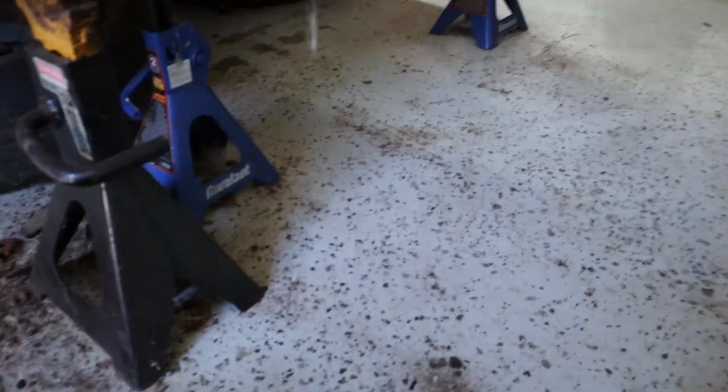Yeah, I think the way that I'll do it is going to be more than enough to keep the rust and the dirt to a minimum. And then if I ever need to clean the car, I could pressure wash back there and blow out anything that's built up, and then the water will drain through the drain hole. Yeah, I just wanted to explain that real quick.